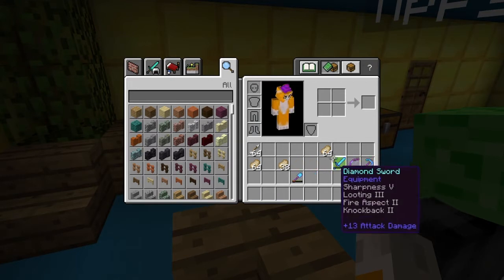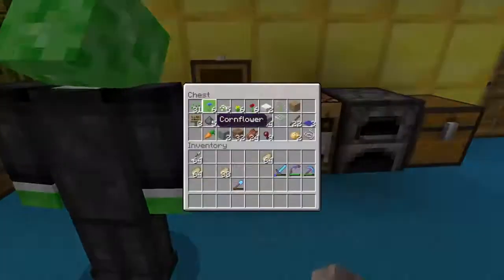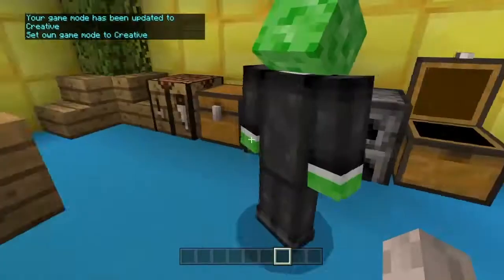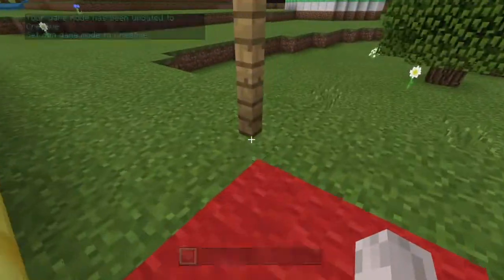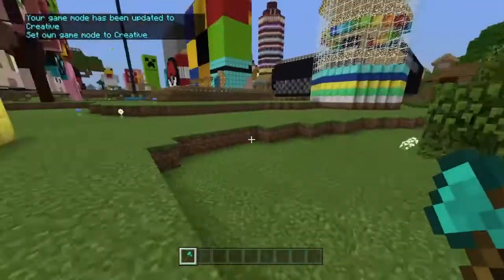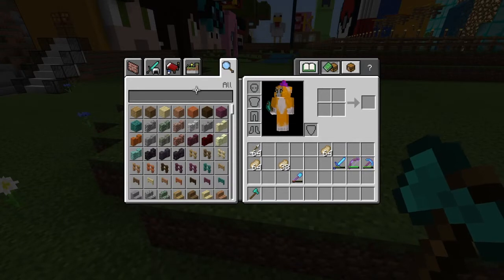Boom! Oh no, I got rid of my axe. My axe in here? No, it's not. Oh, I got rid of my axe! That's stupid of me! Right. I'm gonna go and enchant a new axe because I got rid of my axe by accident. Okay, guess what I got? No axe, though.